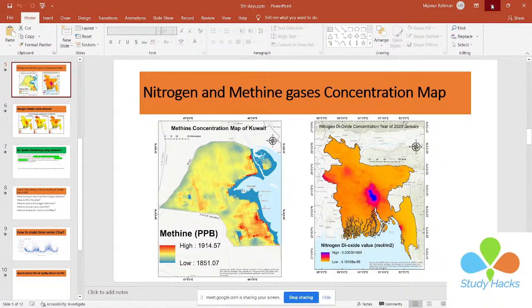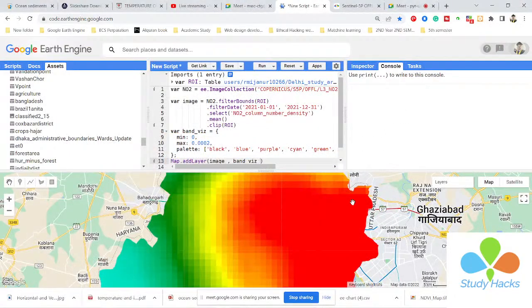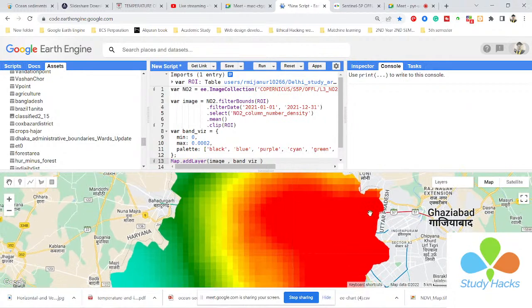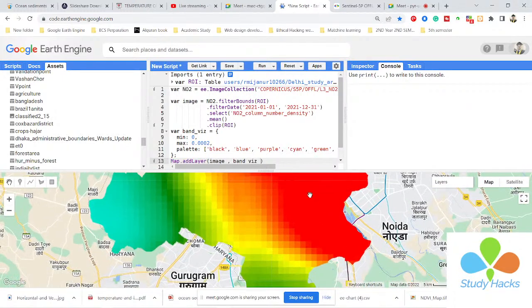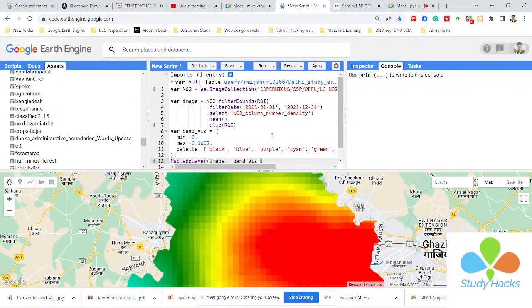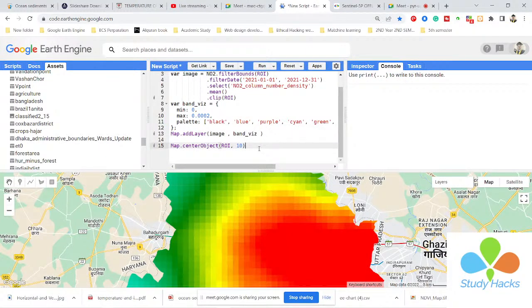So you can download the TIFF images from here, and easily make the map layout, map title, map legend, or other things using the ArcMap software for making the map for your research paper or other things. And you can also add the legend here. I already covered this part, how you can easily add the legend. You can add the gradient legend, so that we can easily understand using the legend where the density is low and high.